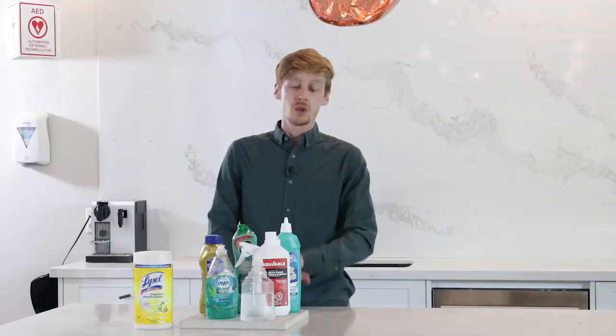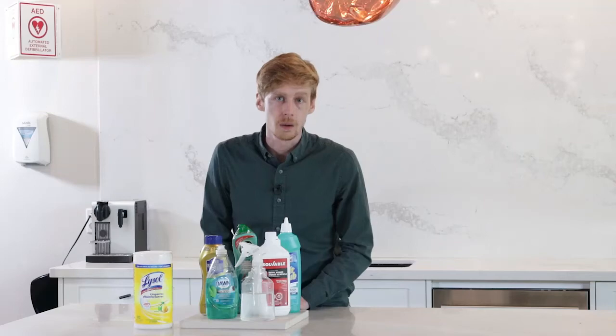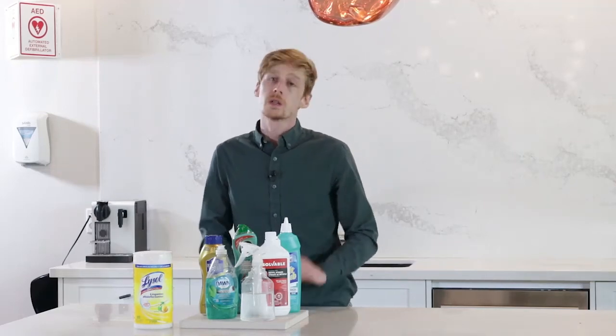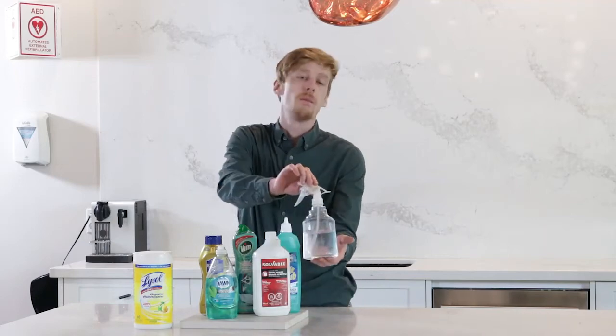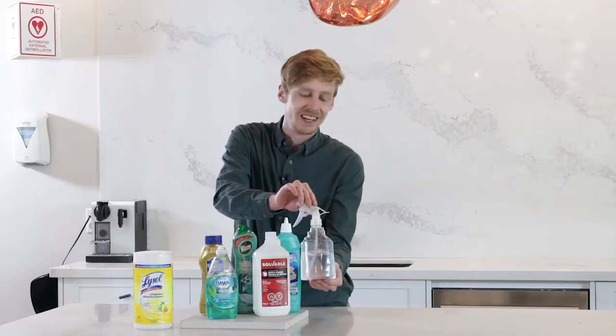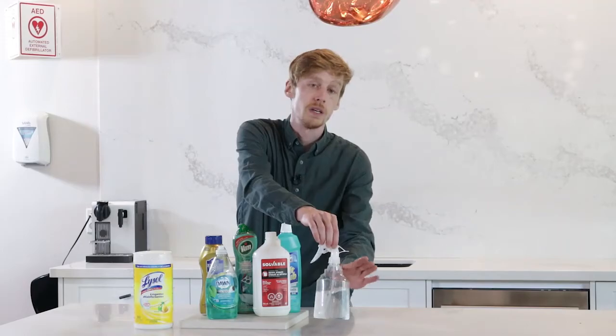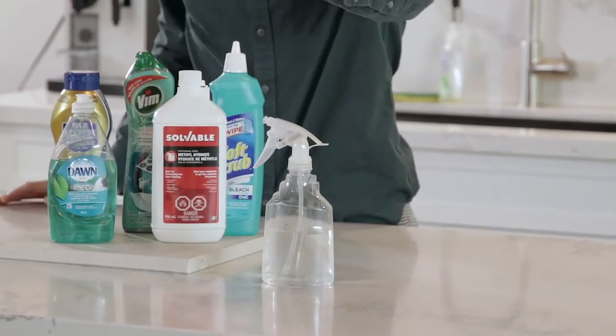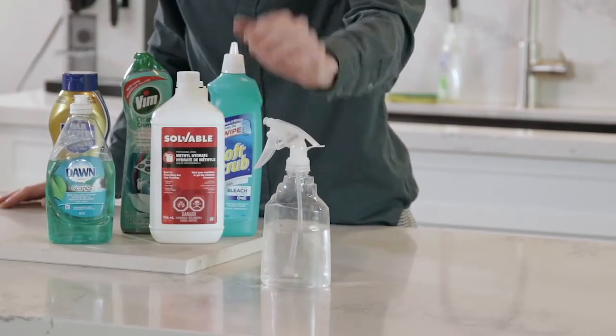So let's just do a quick run through of the cleaning products that we have and recommend for Caesarstone care and maintenance. First one is going to be a 50-50 mix of water and vinegar. As previously mentioned, this can be used as your everyday cleaner for fruits and vegetables, and it can actually be used as a disinfectant too.